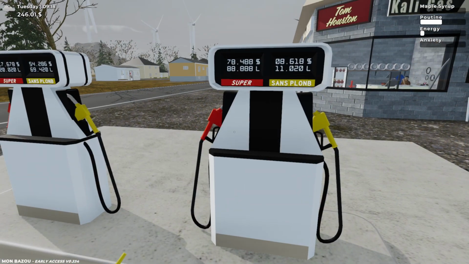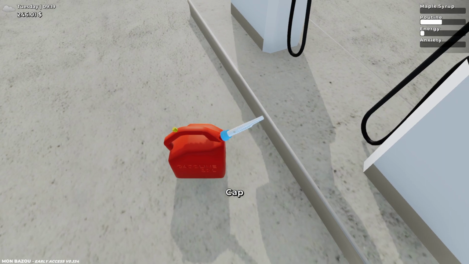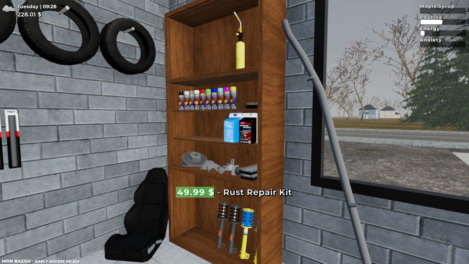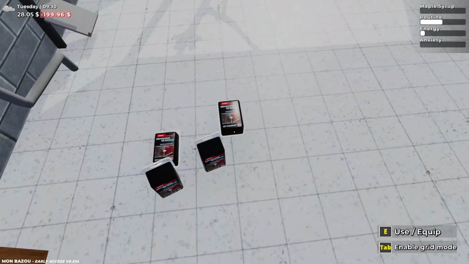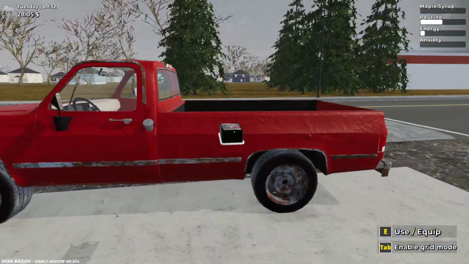Alright, here we are at the gas pump. Let's see, unscrew that. And by the way, one thing, you have to put super or premium gas in here. Your character will not let you put regular. Okay, so let's see. I want to buy all these rust repair kits. Unfortunately, you can only use these one time, but it'll make that car just look way better.